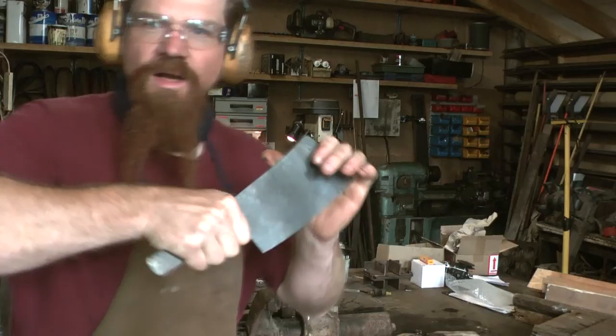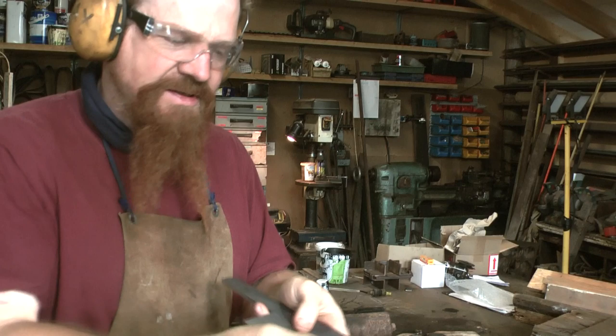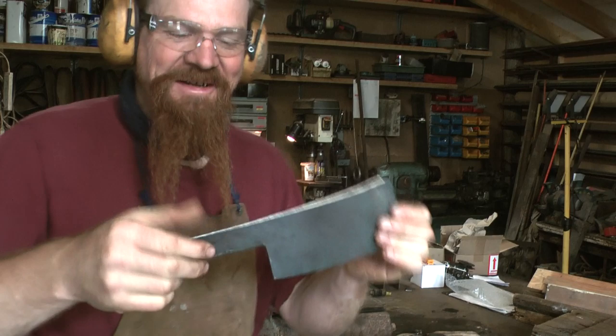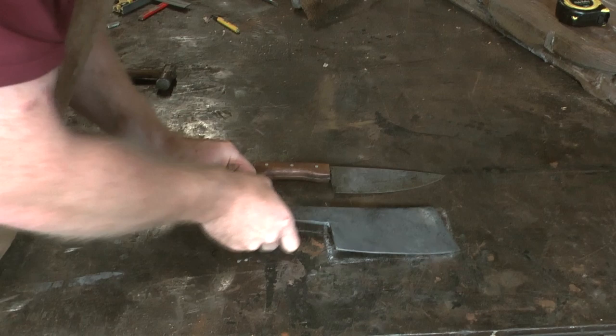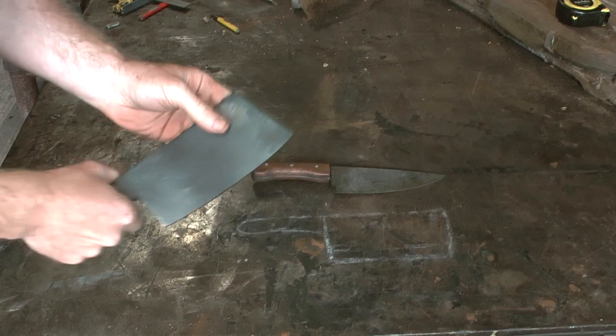After a few minutes on the sander, just to take these edges, clean them up and get the lines that I want, it's looking much more cleaverish. I think that's undeniably a cleaver shape now. Here's the drawing then, getting a bit indistinct now. There's the kitchen knife. So yeah, not too far away. I quite like this sweep of it here.